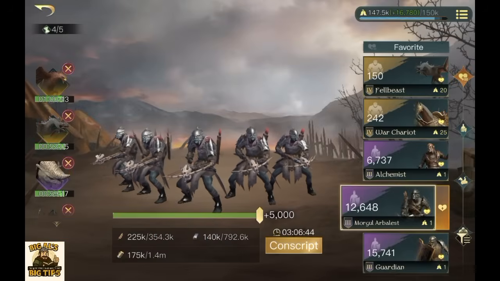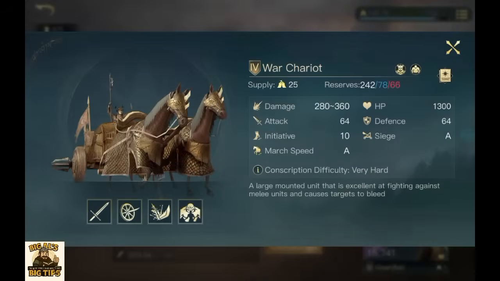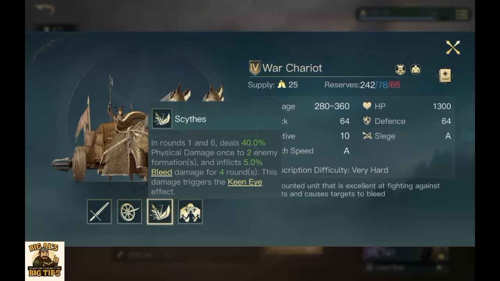So we talked about the size, we talked about supply, we talked about what they are. Now you have different skills. Each unit is going to have different skills, so it's important to read these skills when you're picking your units. Certain ones will have taunt, provoke, or protect, and those are units for your tanks. Remember, tanks are built to take damage, so you want the ones that are going to draw more attacks to them on your tanks. Every unit is different, so it is important to read these skills.